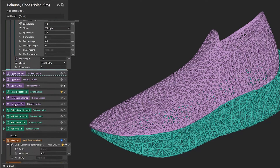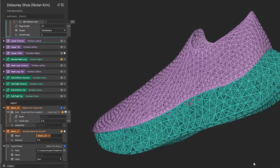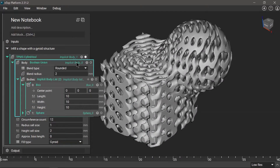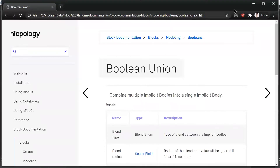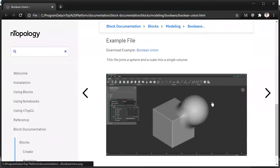That means that while multiple CPUs are building your model, you are free to roam the scene, edit, and interact seamlessly. Every one of the blocks in our system is tested extensively by our amazing team of QA engineers. Because each block is just an algorithm with no side effects, we can automate our testing at scale and guarantee that our blocks will always return the same results. A modern versioning system and backwards compatibility protocols ensure that upgrading to newer algorithms is always smooth and that your parts will never stop working.